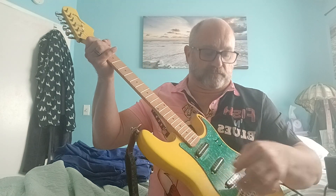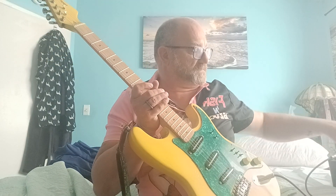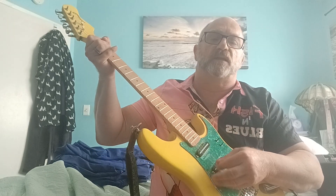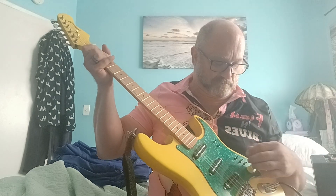Neck on, in phase — off — on, out of phase. I'm changing the tone and then engaging the TBX on it. Everything clean. I have to mention it's going through this little Blackstar amp here, a British-style amplifier. Off/off — now the middle one, on, in phase — off/off — and then on, out of phase.